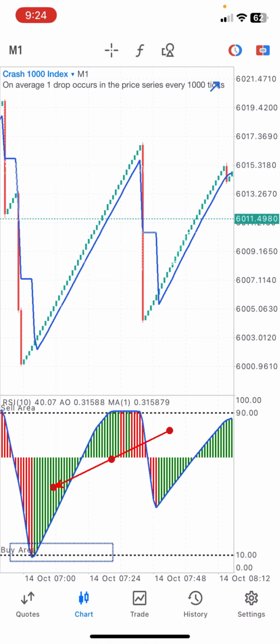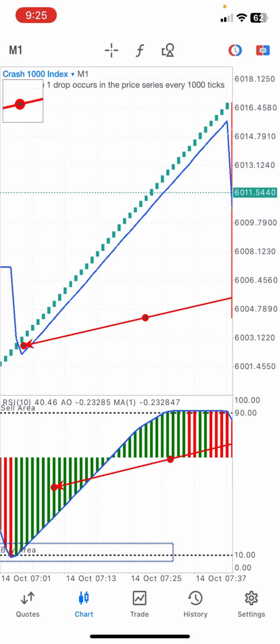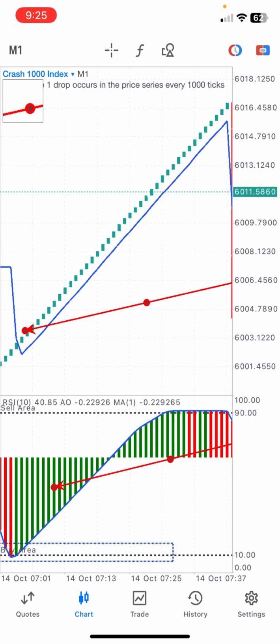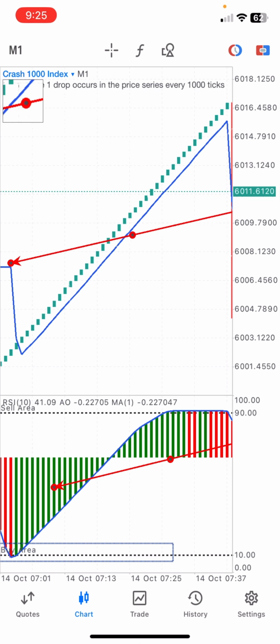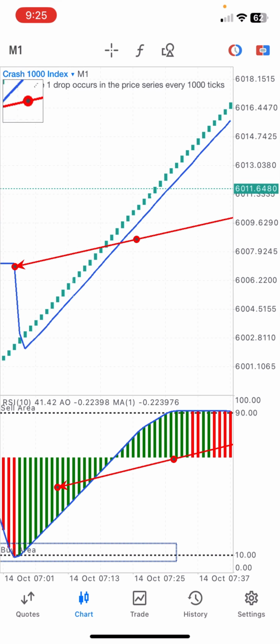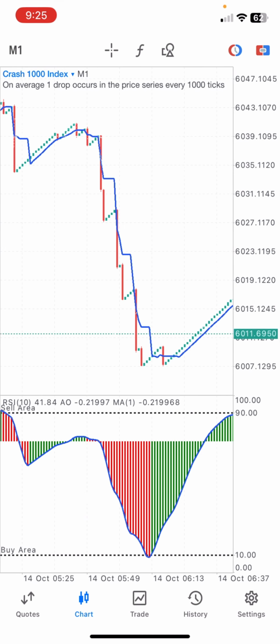When it changes from red to green, the next thing you want to wait for is to make sure that you see a candle close inside the moving average line. When the candle closes inside the moving average line, the next thing you do is take your trade at this spot right here. You take your entries at this spot, and you take your profit when it hits the take profit area right here. Entries right here, take profit right here. As simple as that, guys.